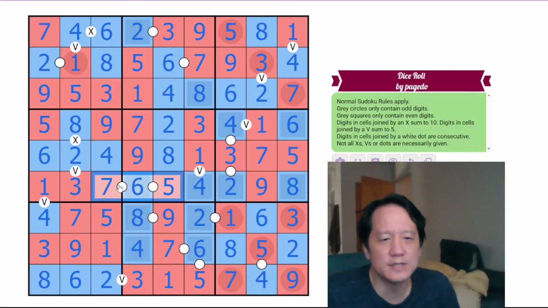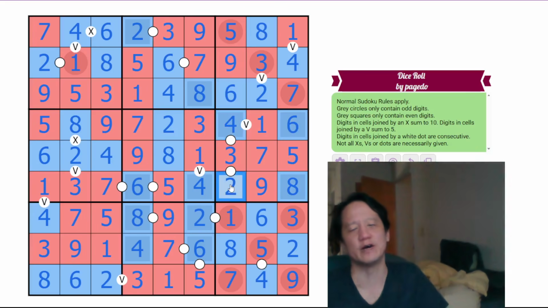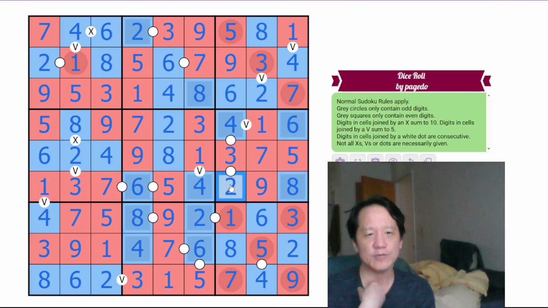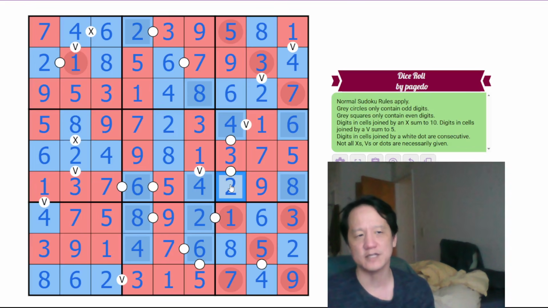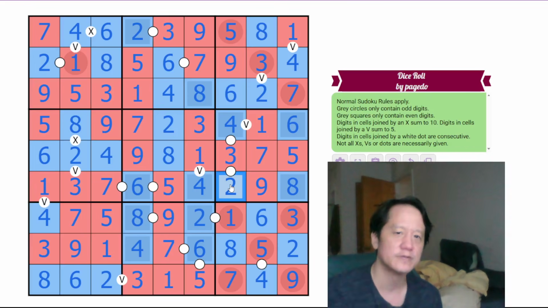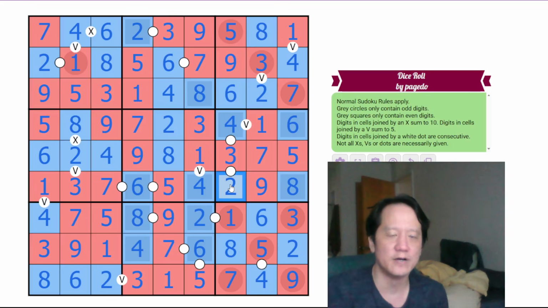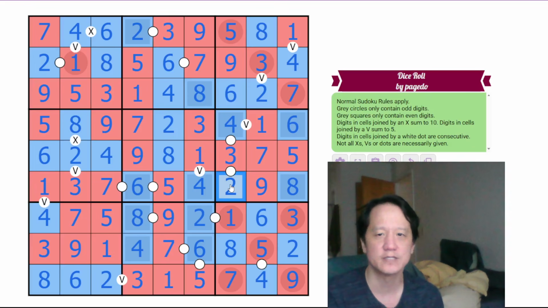Yeah, I hope it made sense why I was attacking the way I was. Sometimes I go just by instinct here, but this one felt pretty straightforward about how to attack it, given we had so many odd and even digits that were given. And you can use that quite a lot. And then we further attacked it with the V's and the X's, right? So that was helpful too, along with some of the white Kropke dots.